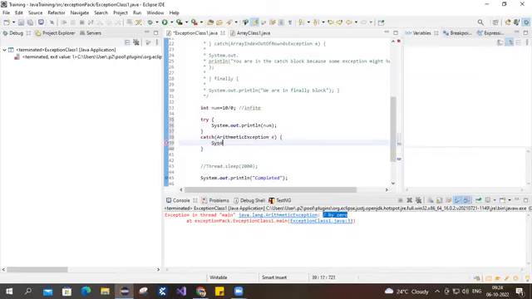And then inside catch, let's say if this error occurs, I want to just print number divided by 0 is not possible. So please correct. You can give a message saying, please correct the statement. Something like that. So those user defined messages you can give. So number divided by 0 is not possible. Which means once we get this message, we are okay, it should execute till the end.